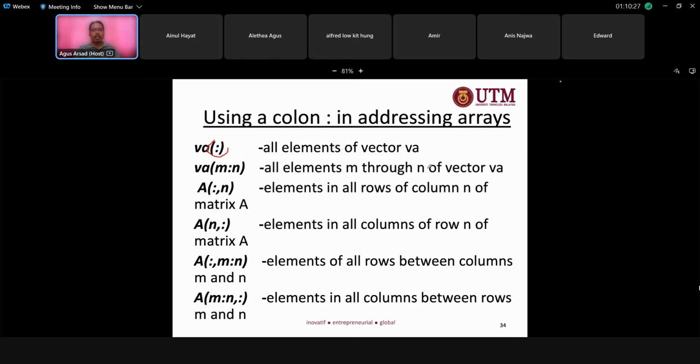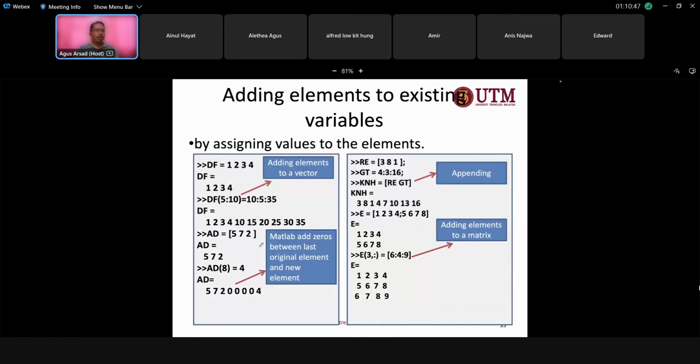Terus lah. So ini contoh macam mana kita nak buat adding elements to existing variables. Adding elements to existing variables. So first thing you have to assign values to elements first. To the elements, assign. Contoh apa dipanggil sini adalah df. Df equal to 1, 2, 3, 4. This we call assign. Define variables, ini kita define variables df first, then assign value to variables. You have to assign. Otherwise, you punya operation will not be executed. So you have to assign values to your variables.